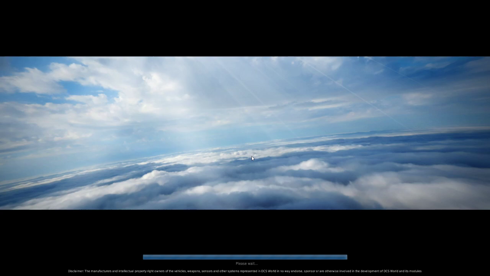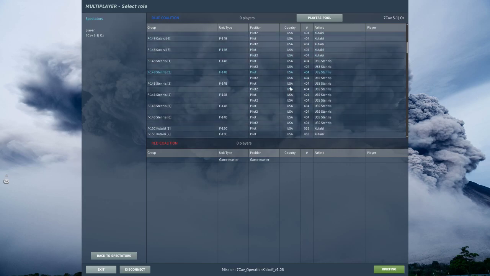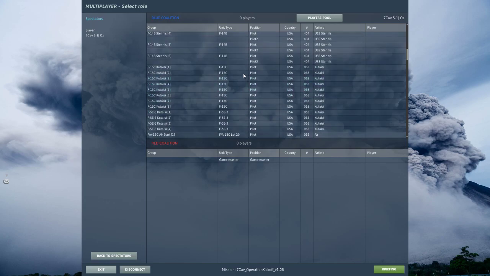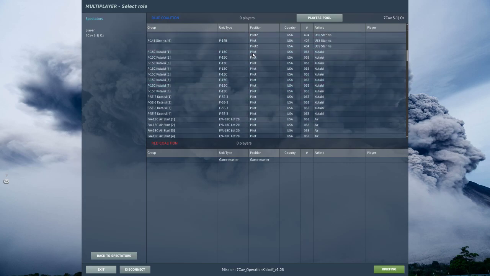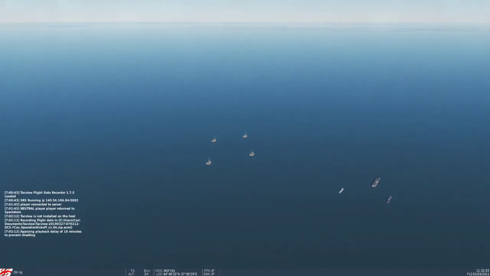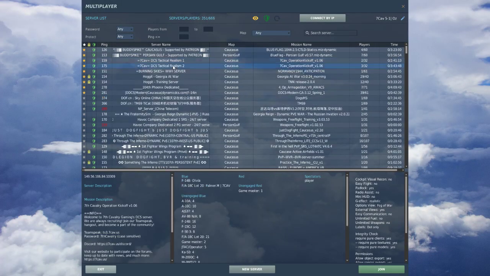So I'm loaded in. Okay, let's start from a Flaming Cliffs aircraft, which is the F-15C. I cannot pick it. Respect the spectators and pick again. Seems like there's something wrong with the TAC 1, so I'm gonna give it a chance for the TAC 2.